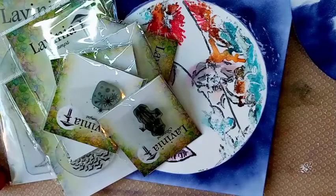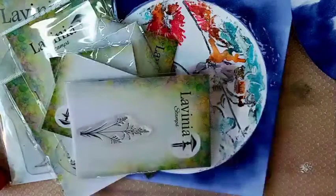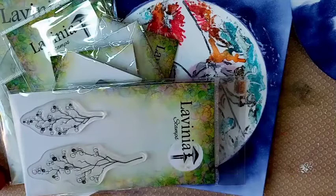Let you in on a secret. I've still got a Lavinia chocolate here, yes! It probably won't be there for very long. I'm sure I'll probably eat it by the end of the day. Crumble.